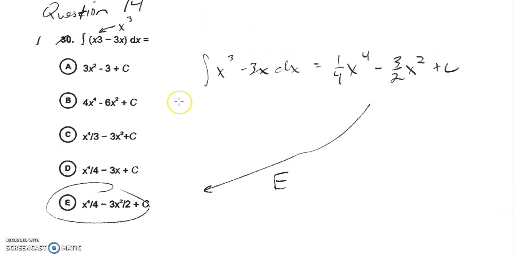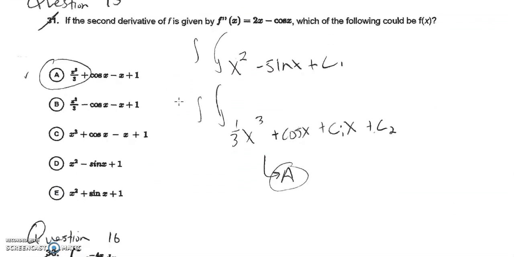Okay, here it comes. All right, so my first integration step, I do some power rule, x squared. I get my minus sine x, because sine derives to a positive cosine, and this is already negative, so this stays negative. Plus, I wrote c at first, but then I realized I was getting another c here, so I went back and tagged that as c1. When I integrate again, I get 1/3 x cubed plus cosine x. Why is it plus? Because this is negative, and cosine derives to a negative sine, so that's already set up for me. Plus c1 times x plus a new constant, c2.